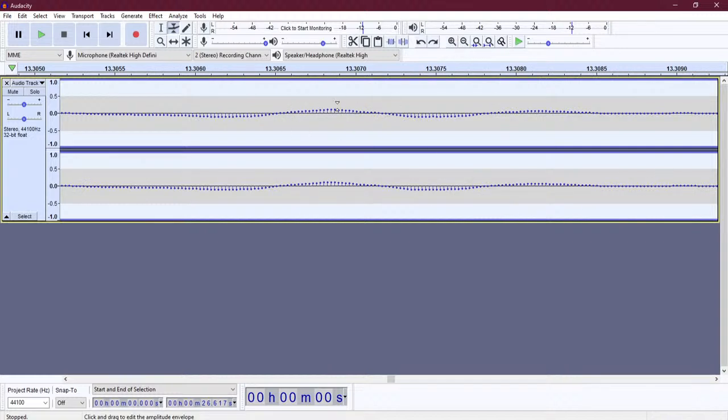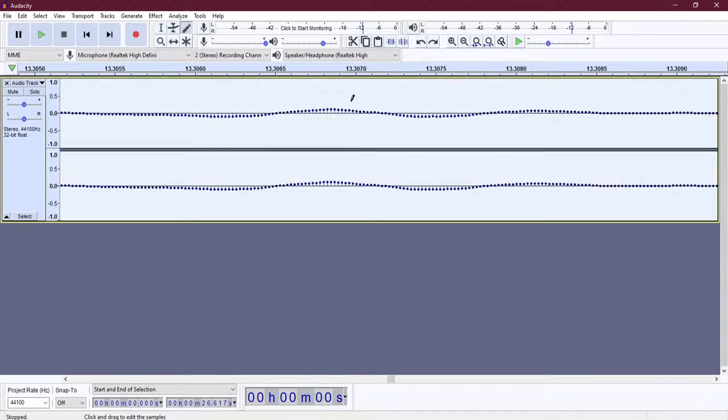Now these waveforms, if you want to work on them, you can take your drawing tool, select any one of these. You can make them higher, lower, and then you can drag your mouse and change them according to the way you want.